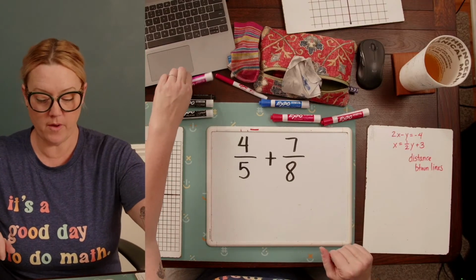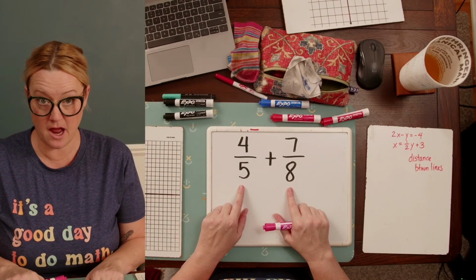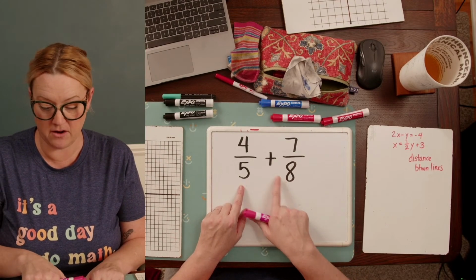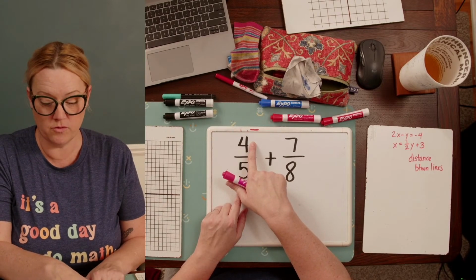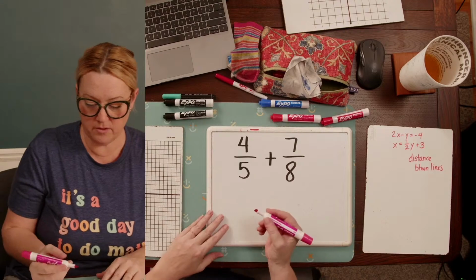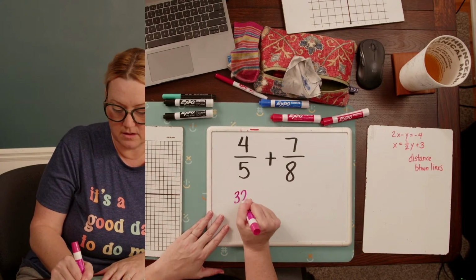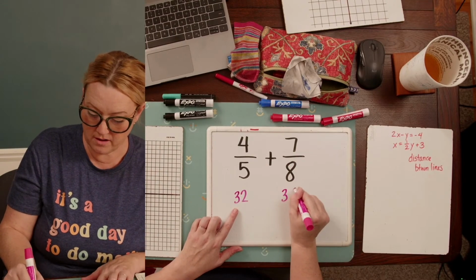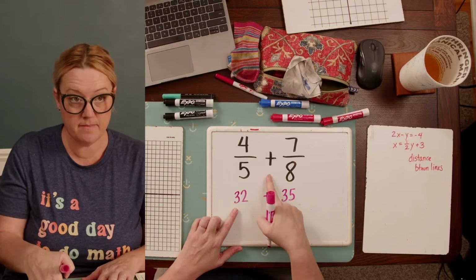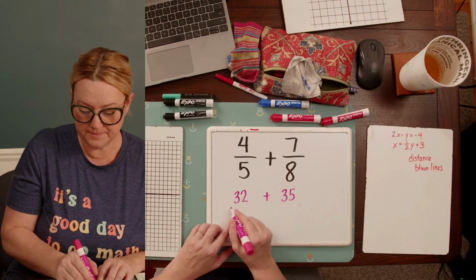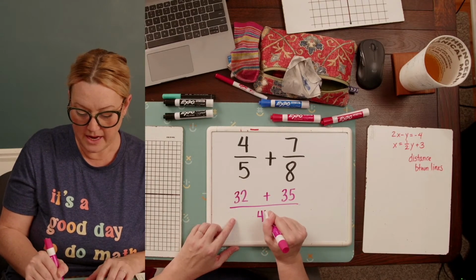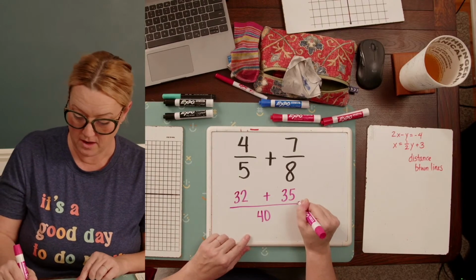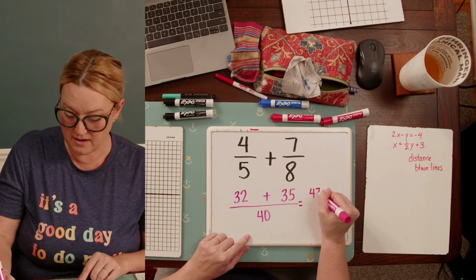Okay? So we want to make sure that we have common denominators, right? Easiest way to do that is multiply this denominator by this numerator. So that would be 32. Multiply this denominator by this numerator, and that's going to be 35. Our symbol stays the same, and then we multiply these denominators together. And since they're the same denominator, when I multiply it together, I can just stick it right there on top. So this is going to be 67.